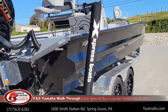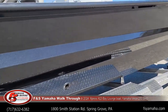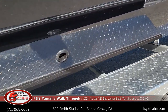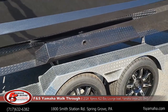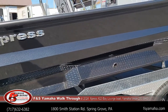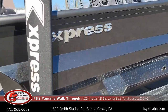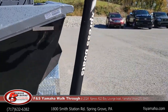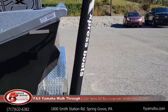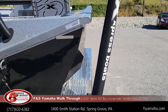Self-bailing hull, so if you take a wave over or lots of rain and whatnot, the floor will self-bail out the sides here. Huge spray rails on the sides. Under the Express logo you'll see these spray rails — you can better understand from the rear of the boat how they protrude. They help in rough water, keep the spray from coming into the boat and spray it away.